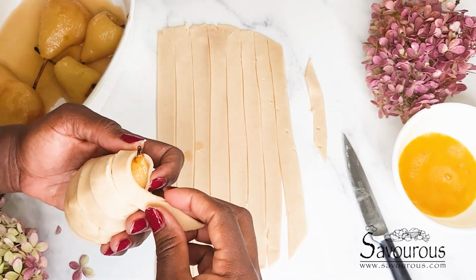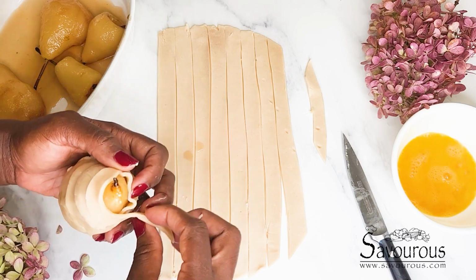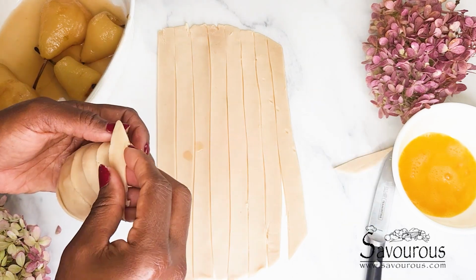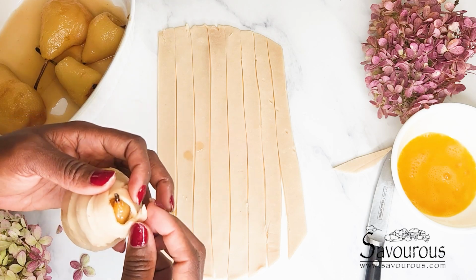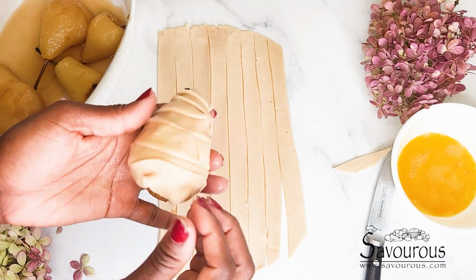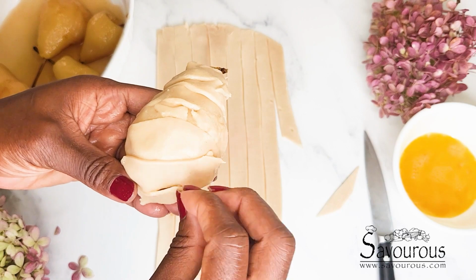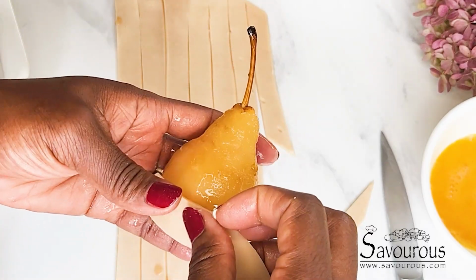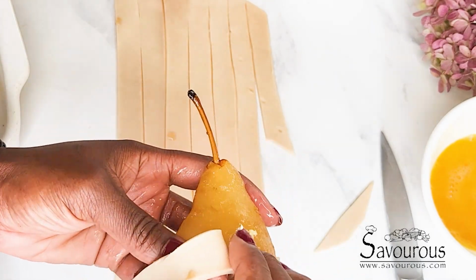So yeah, just slice it thin and make sure you wrap it around your pear. It's easy. It doesn't need to be pretty. Once it's cooked, it looks fine. So it's not a work of art here. There are multiple ways to try to cover your pear, but here it's the best way I'm doing it because I know it will turn out okay. For sure, it will be delicious.